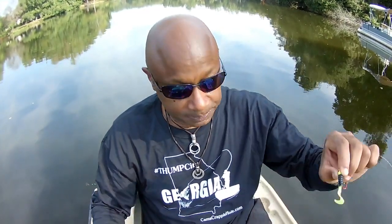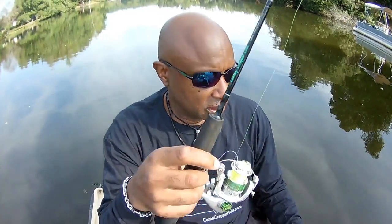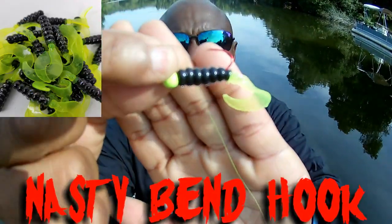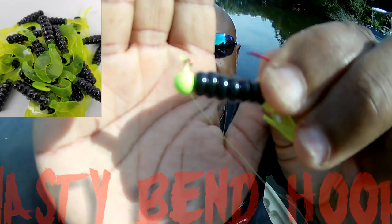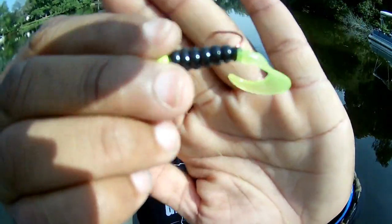Now, let me show you what I'm using. You can only get this at Cam's Crappie Hole. I'm going to go into a little bit more detail when we do a cutaway. But I'm using the Hologram Flake. I want to put it up there so you guys can see it. That's that nasty bent hook, that red nasty bent hook. I'm running a 1/16 Chartreuse head. You can see that flake in there. We're the only one that carries that hologram flake like that in a curly tail.